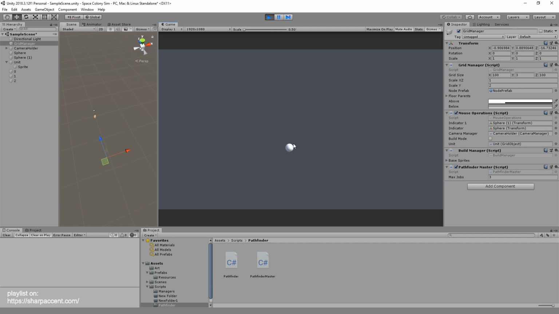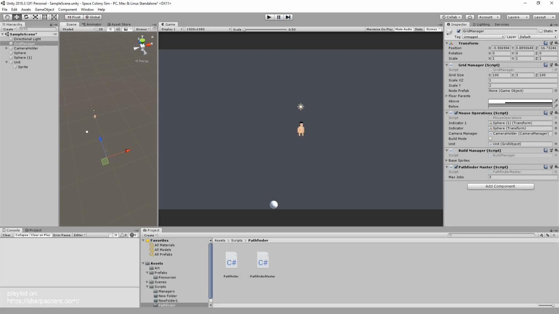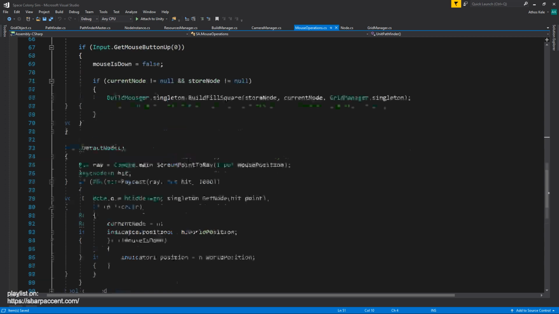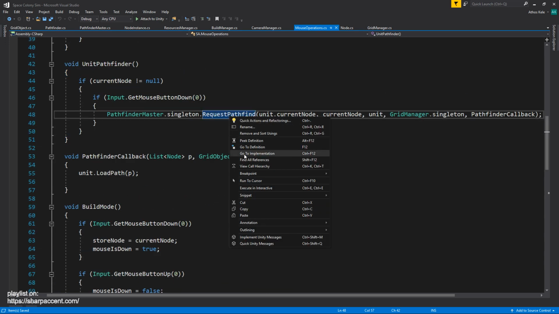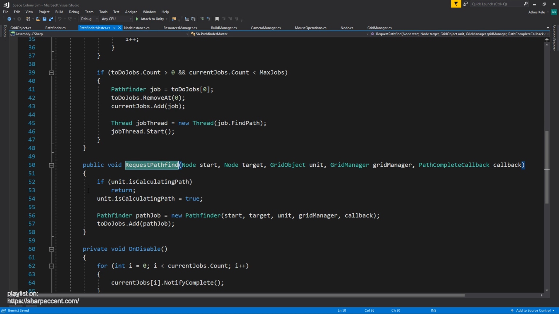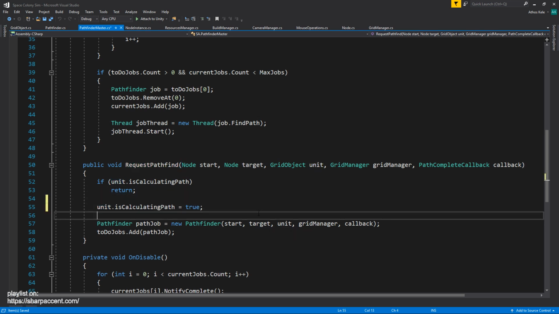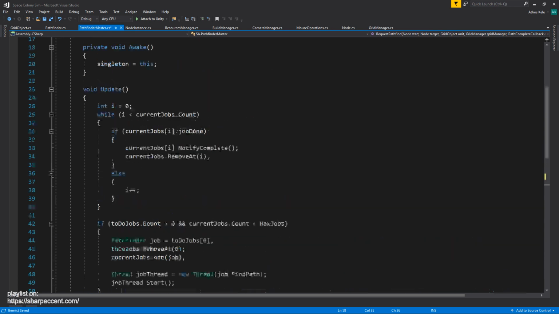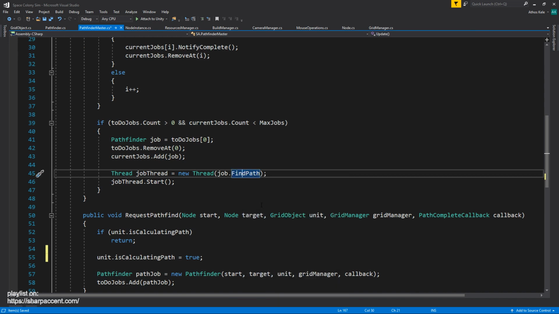So let's click and nothing happens. Okay, so let's start debugging. We know that it at least comes to this. We know that this adds the path job, Pathfinder job, job is done. Find path.